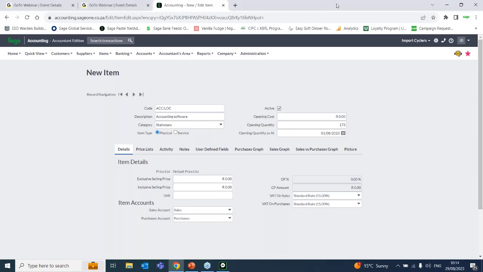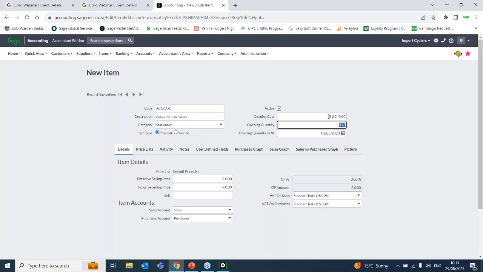Okay, so guys, I've got a question in terms of when you put the opening cost, is it opening cost per unit or for the full 173? My understanding is this is the unit cost. And I really hope that I'm right. That's a very good question. I've always understood this is the unit cost. So when we do this, it is going to go 240 times 173. I will make 100% sure of that, but I will probably need to do it at the end. I am going to save this like this now because that'll also quickly show me.